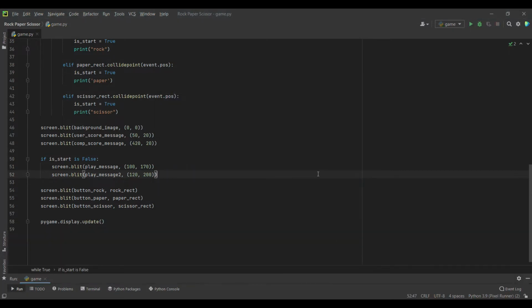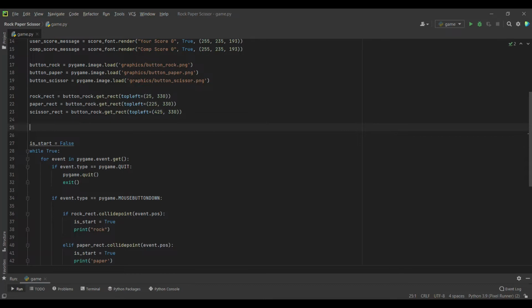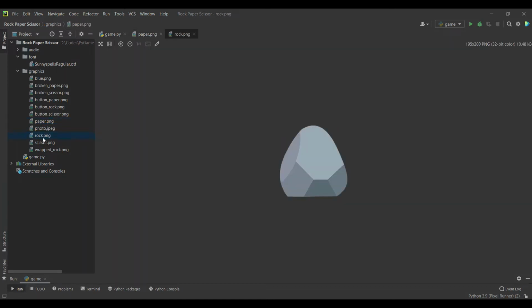Now the second thing we're gonna do is load our main images of rock, paper, scissors, which are located in our graphics folder, and those are paper.png, rock.png, and scissor.png.